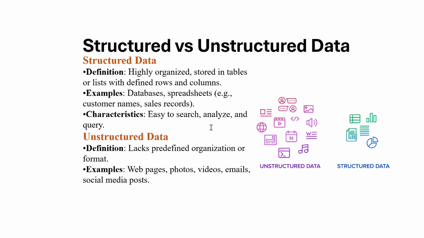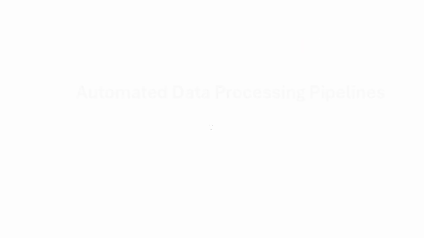Whereas in the case of unstructured data we lack the organization and the way to see the data in our application. We have to organize it, and this includes photos. Photos can contain various images, and this data is unstructured, whereas video is stream data, and email contains a lot of verbose content, which is as usual unstructured data. So it is complex to process, and it's not an easy approach to convert unstructured data to a structured one.